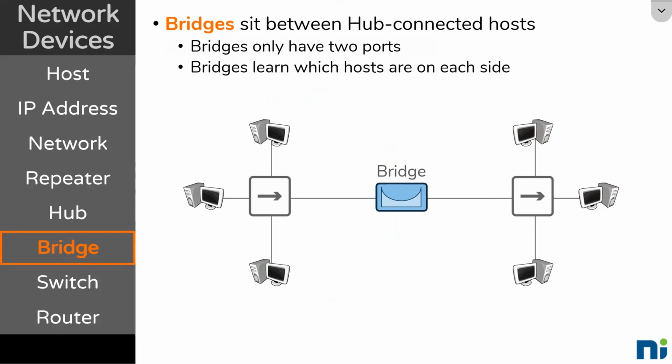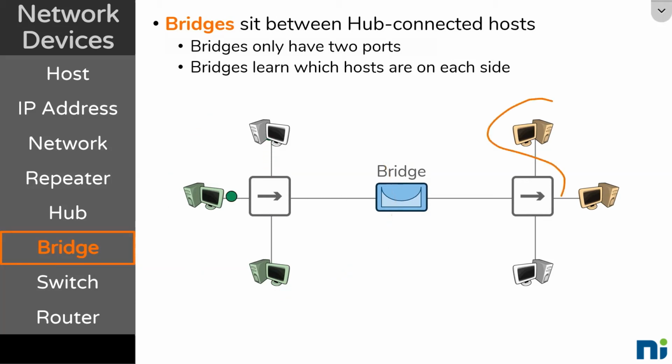For example, if these hosts again need to speak to each other, when they send data to each other through that hub, the hub is of course going to simply regenerate that signal out all ports. And notice that the bridge is going to be getting a copy of that packet. But the bridge knows that the other green host is on this side of the bridge, and therefore the bridge isn't going to bring that packet to the other side. The bridge is the first type of device that helps contain packets only to their relative networks.